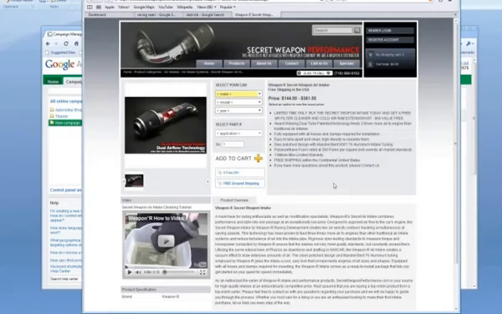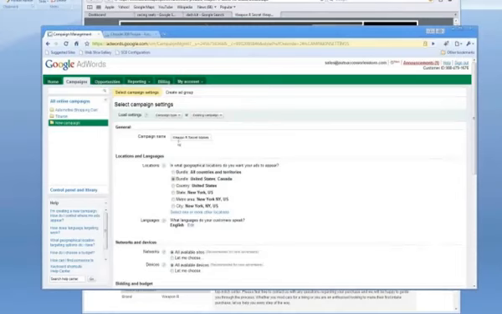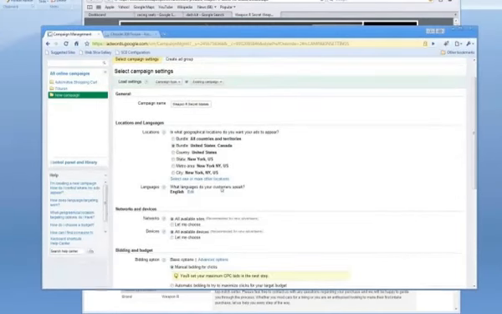I only want to promote what I really sell a lot of, what I really get a lot of searches on, and what I make the most money on, because I'm spending money on AdWords, and I want to get the biggest return I can without spending a lot of time. It's not going to be worth it for me to optimize AdWords for a hose that I make $1 on when I can do an intake and make $50, for example. So I want to only promote secret weapon intakes.